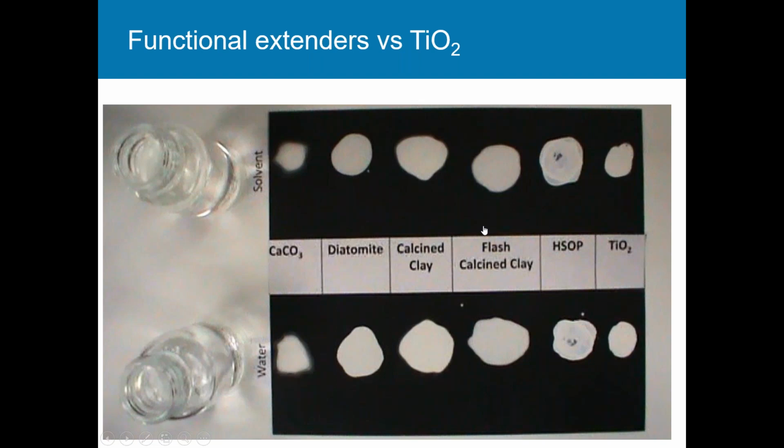So what we've done, we've made a little slurry from all these things, and we put a droplet of this very concentrated slurry on a black paper, as you see. And then we're going to do a little experiment. We're going to add water here in the first phase. The first step, just simulating what these different ingredients contribute to hiding power in the wet stage.